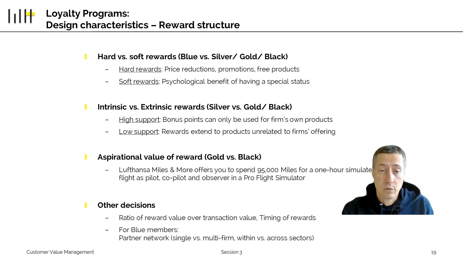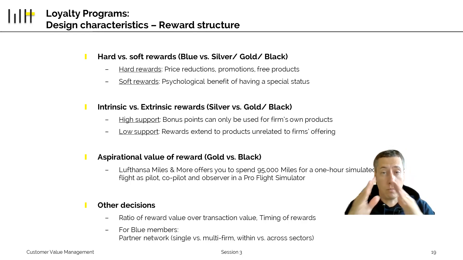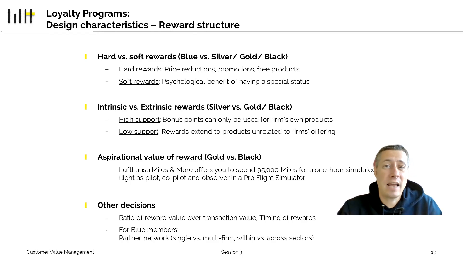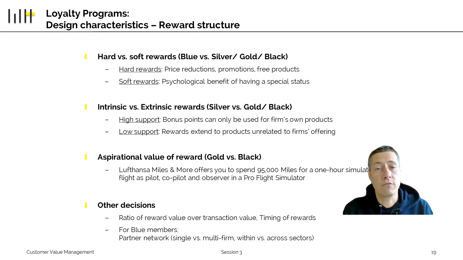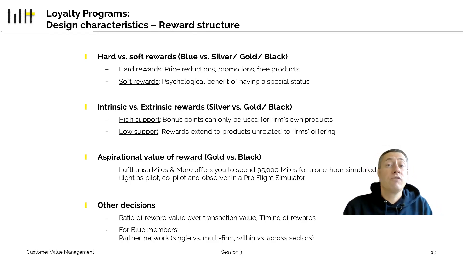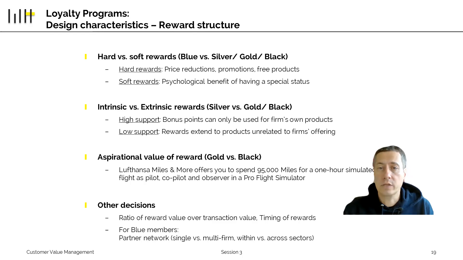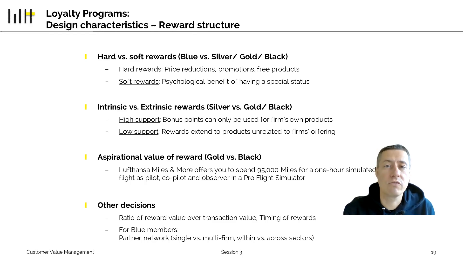Why intrinsic versus extrinsic rewards? For the same reason. If you consume so much that you are at the very top of the customer pyramid — the most valuable customers the company has — you are no longer interested in anything related to flying. You don't need free lounges or free tickets anymore; you already have enough special status from other sources. So we need to give you the ability to use points for other items — for example, airlines allow you to use points not only for free tickets but also for in-flight catalog items, luggage, or gifts. And for customers at the very top, the black level, you need aspirational rewards that cannot be bought: spending an hour in a flight simulator normally only accessible to pilots, special greetings from the CEO, or invitations to exclusive events.